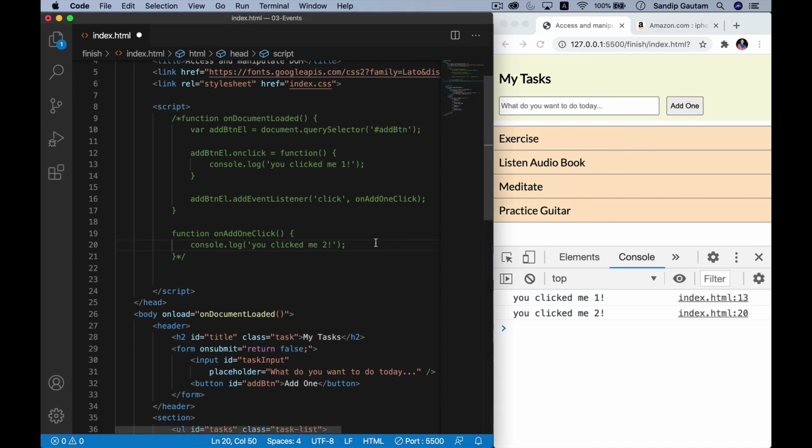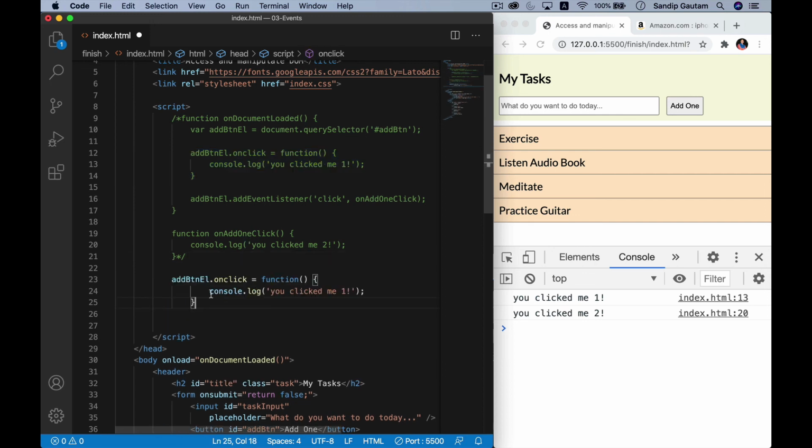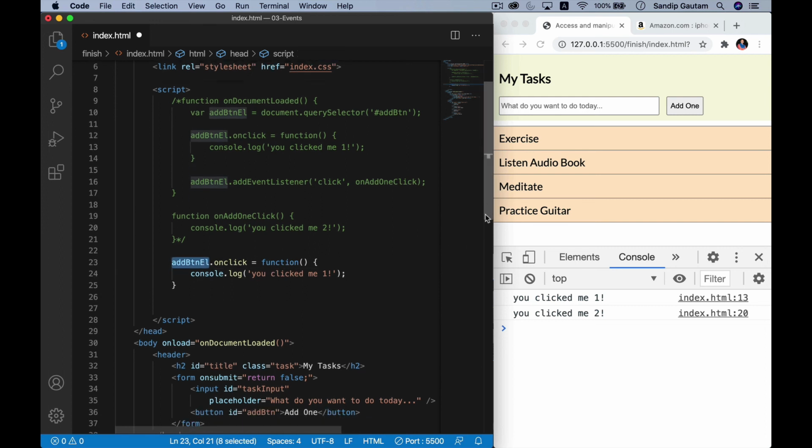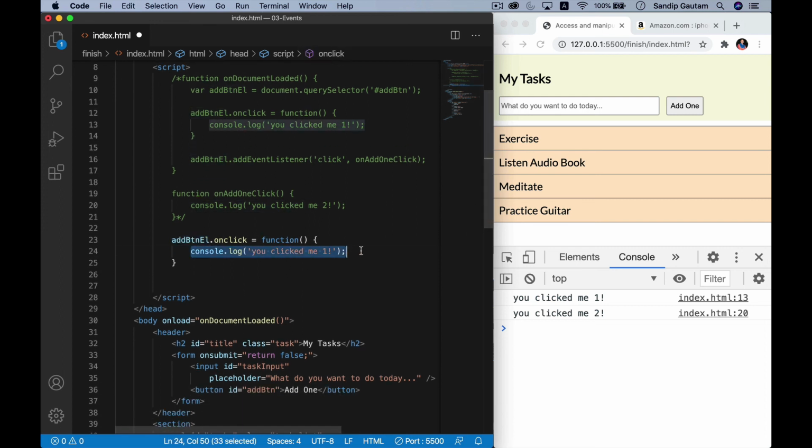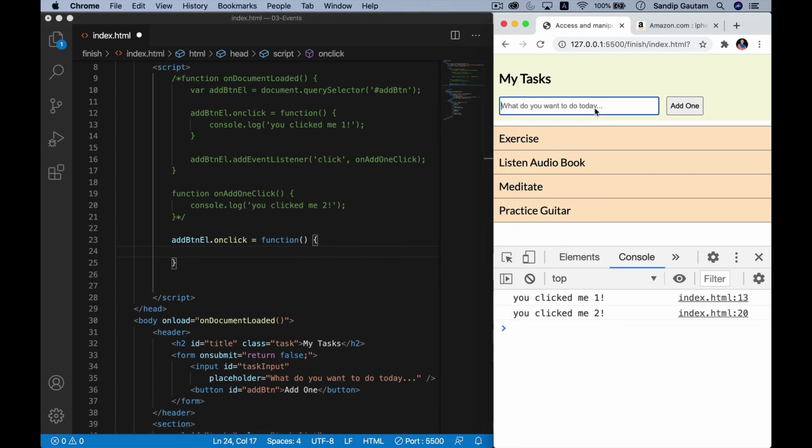So yes, obviously I'm going to use this part. So let me go the simplest way. So when add button element has been clicked, what am I going to do? Obviously, I'm going to target this input element. I'm going to take the value from it and I'm going to append that value inside this UL.